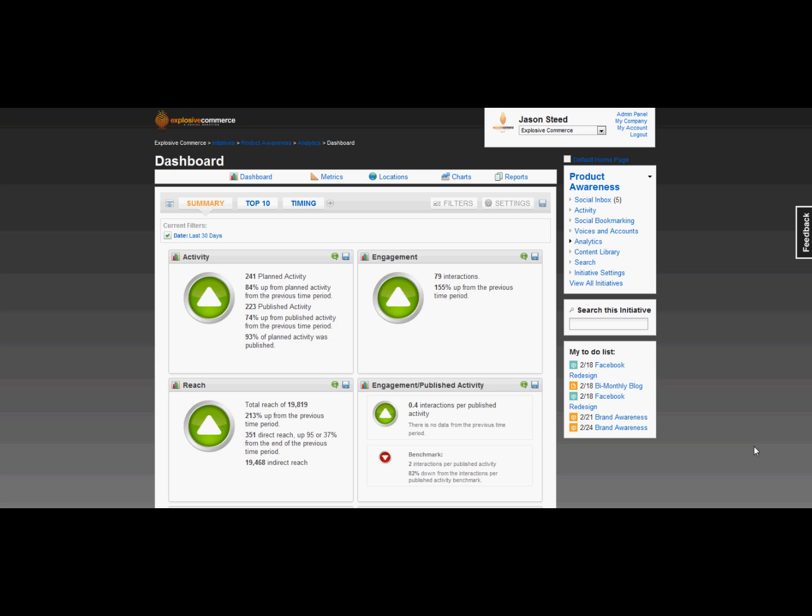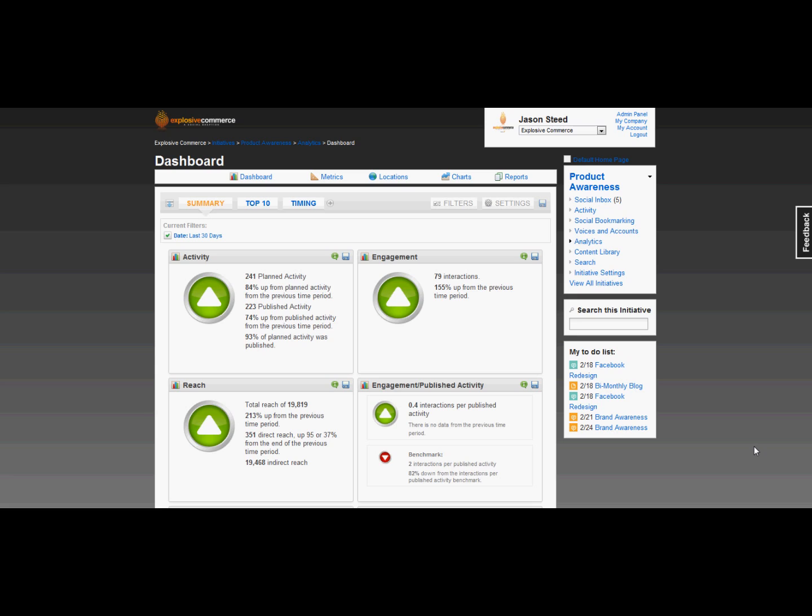Today we're going to talk a little bit about data analytics and general analysis within the software. One thing to keep in mind is that everything that is set up within the software is collected and archived, whether you're viewing it in any particular initiative or not, or even viewing it within a chart. Everything that you've set up along the lines of an account, a channel, a voice, or a search parameter is collected and archived. So you can go back and look at the data at any time, whether you've got it set up to be viewed and analyzed initially or not.